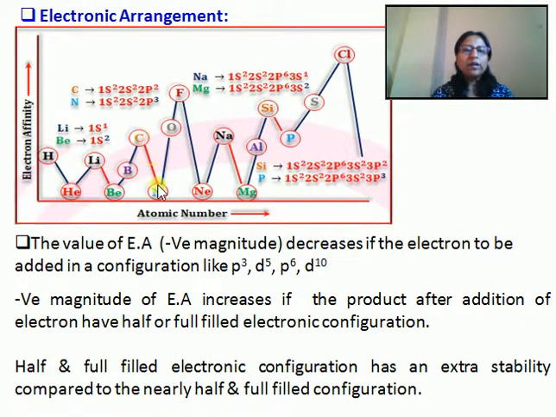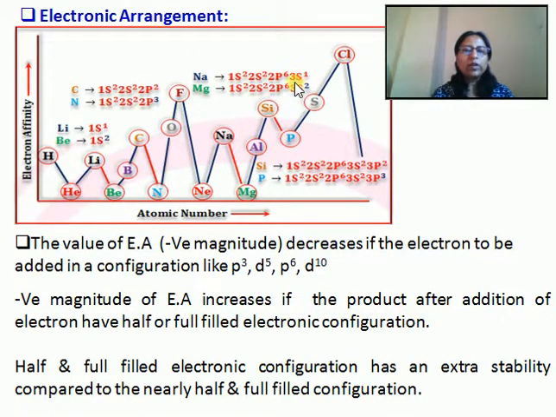Again, coming to carbon and nitrogen, carbon has an electron configuration ending in 2p2. If we add one electron, it will become 2p3 like nitrogen. It will obviously try to go to this configuration after gaining one electron, and the system will be stabilized, so the electron affinity value will be more. That's why we can see here that carbon has more electron affinity value. In case of nitrogen, as it already has a p3 configuration, it will be difficult to add one electron, and so the electron affinity value will be less. And the same thing is present in this sodium magnesium pair.